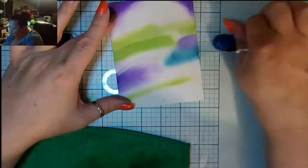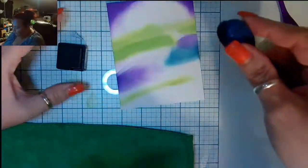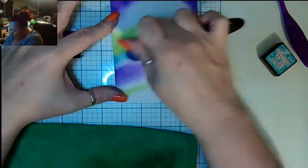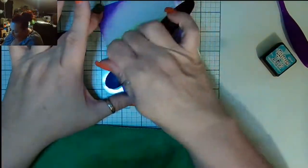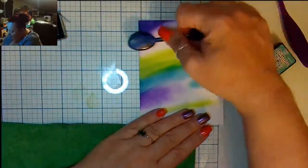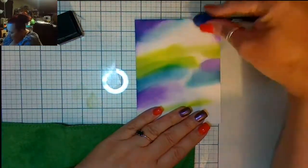And we don't mind if the blue mixes with the purple, because how do we make purple? Red and blue. And then blue is also a part of green, because yellow and blue make green. So we can just add this blue. Oops. Do you see that? That's all right. I'm just going to do that. Add that right in there. It's okay.